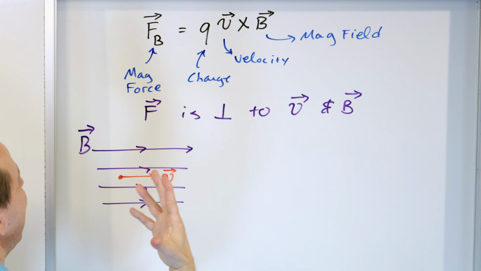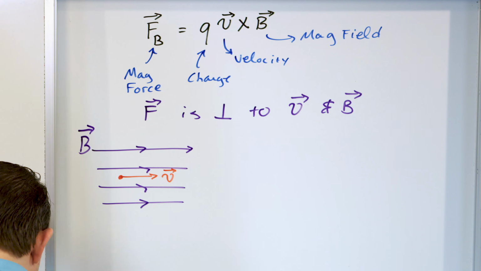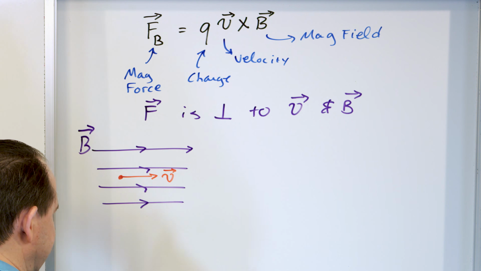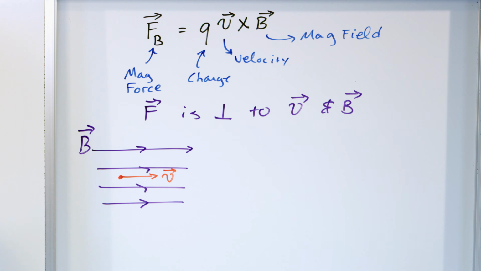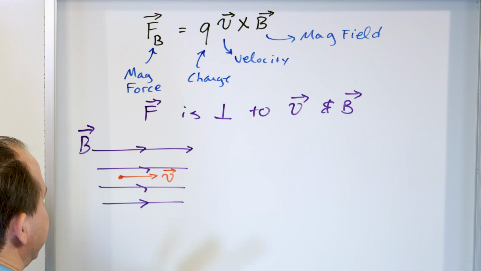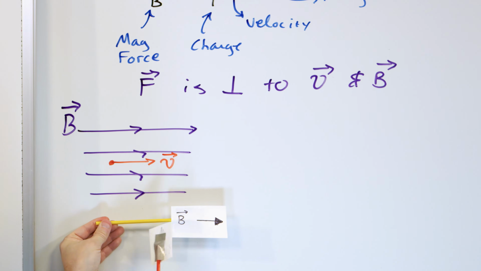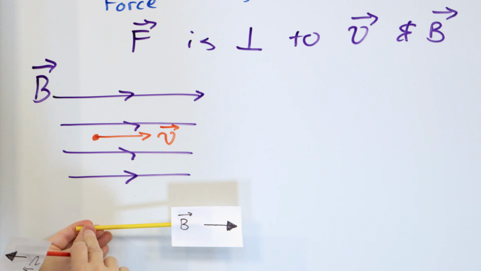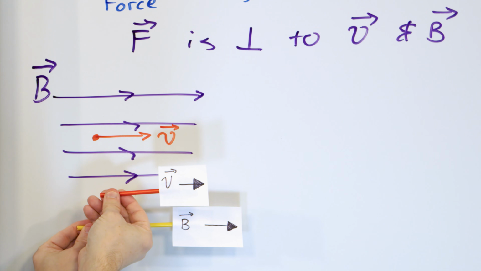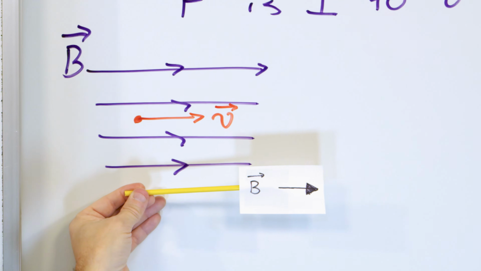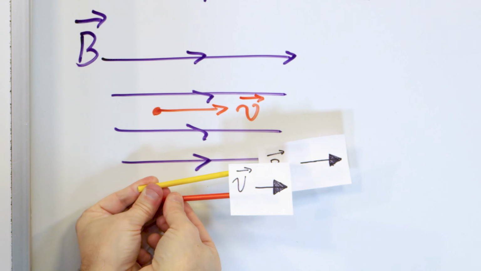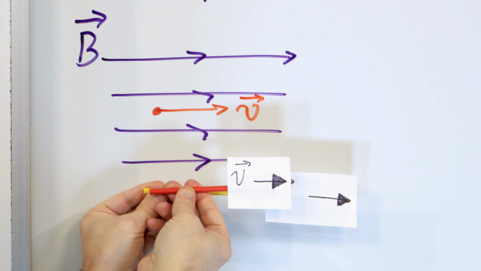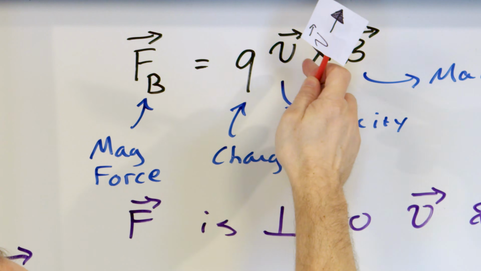However, this cross product adds something else. The cross product involves the angle between them, right? So what's basically going on here, let me go ahead and pull up my prop here. I have two little props. This one says B, and it's oriented in the direction here, and this one says V. So this is the direction of the magnetic field, and this one is the direction of the particle. When the magnetic field is oriented like this, and the particle is moving along, in other words, it's not going up or down from the magnetic field, exactly parallel to the magnetic field, then it's Q times V cross B, right?